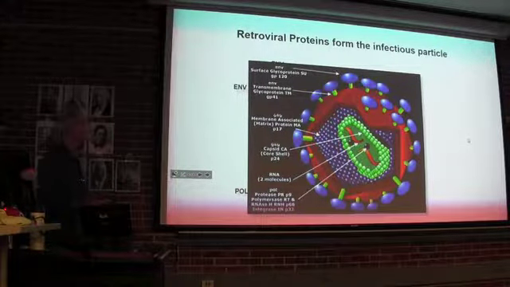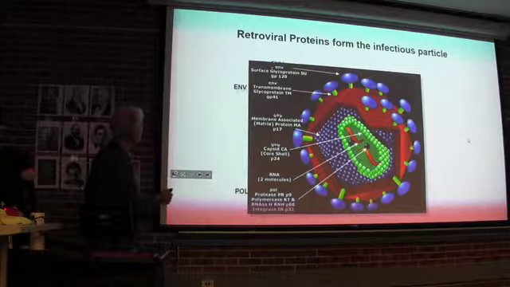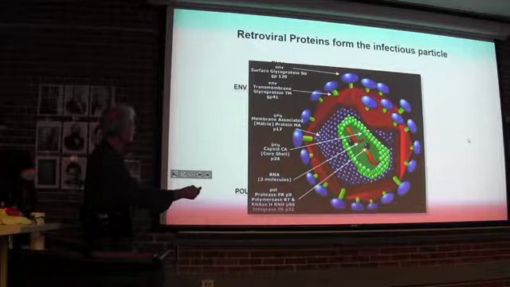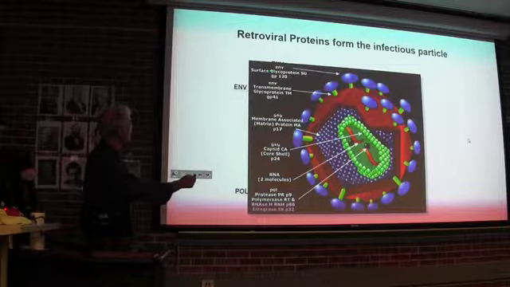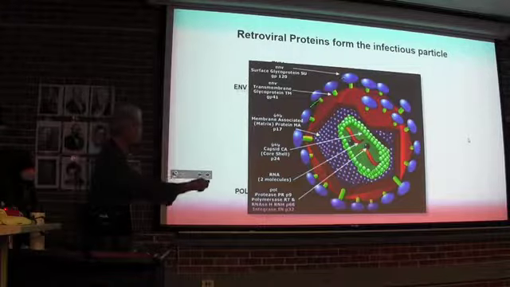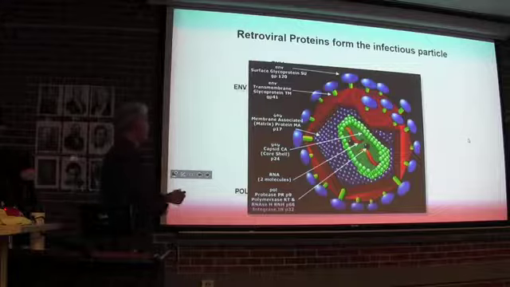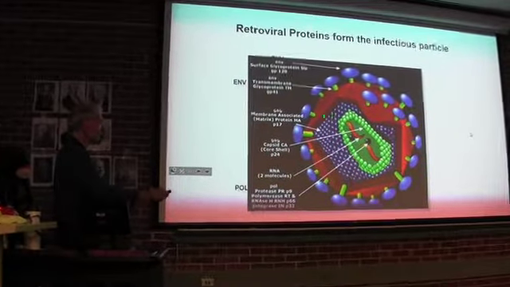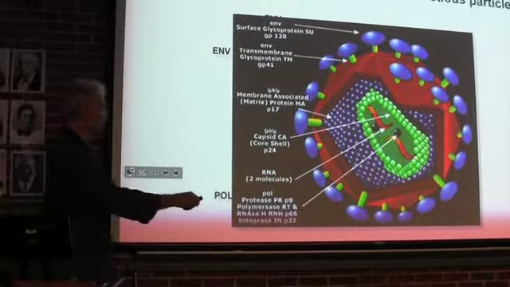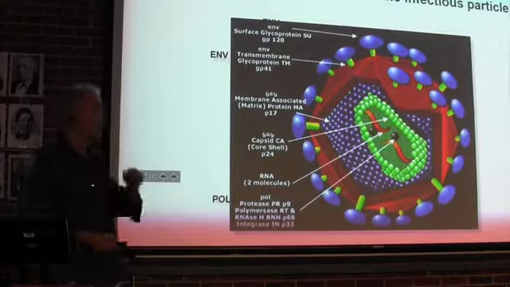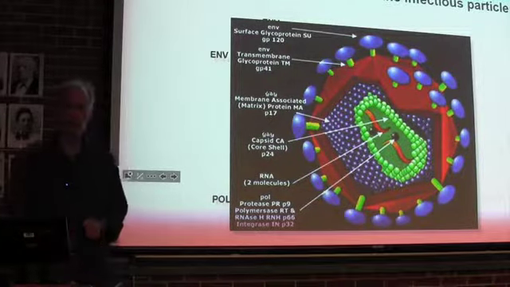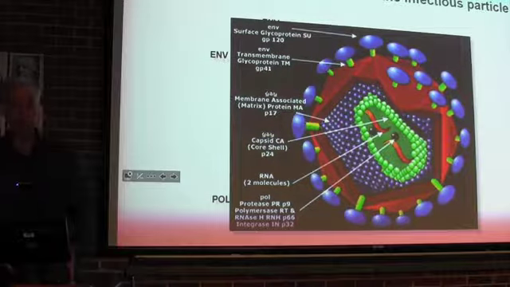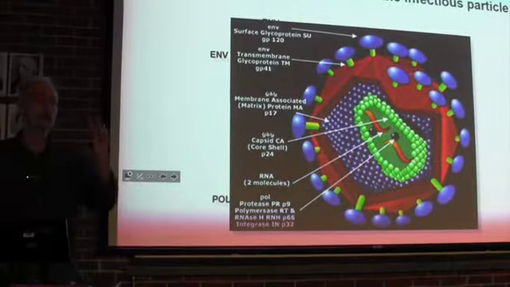Here you see a little detail on structure. Apparently this one says envelope, the two regions here. But you can see the transmembrane protein is the stem, and the surface glycoprotein is a little ball on the top, and this determines the type of cell that it interacts with in the infection process. You see other structural proteins in here. You see a matrix protein that fills the center, and then you see a capsid that makes another proteinaceous core, and then in the very core you'll notice those little curly-Q red-orange molecules here, these are the infectious RNA. But there are two copies.